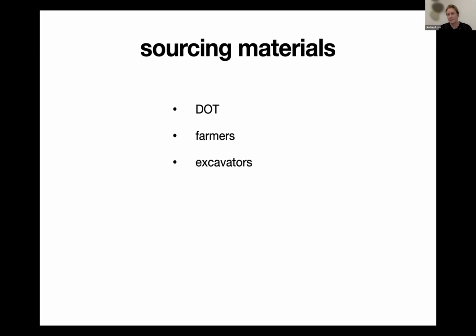Every project has an excavator, and every excavator knows where the clay is in your community. So it's really not that hard. You do need someone to help look at the clay, examine the clay, maybe do some test samples and confirm that it's actually going to be usable clay, but it's not rocket science. If you do it once or twice, you'll know, and you'll be able to do it in the future.